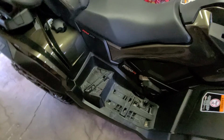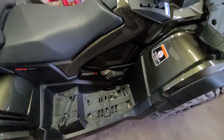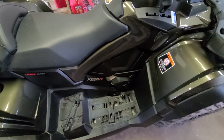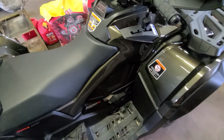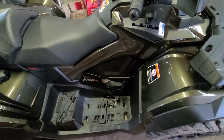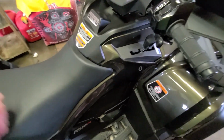But one thing I did not do is take out the air filter. I've got to get that out and blow that out. It's idling kind of funny, and I know firsthand, and granted, Can-Am versus Arctic Cat, with my Arctic Cat, if it starts idling a little funny, the air filter's pretty clogged up with dust and dirt. So I'm going to pull that out and blow that off.